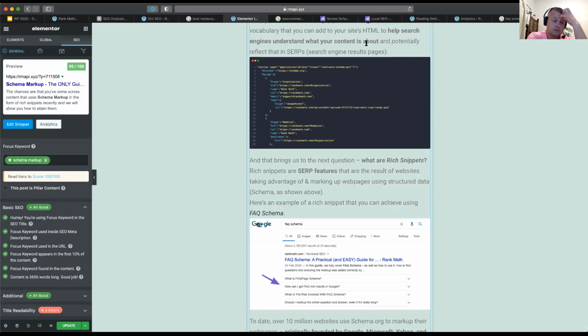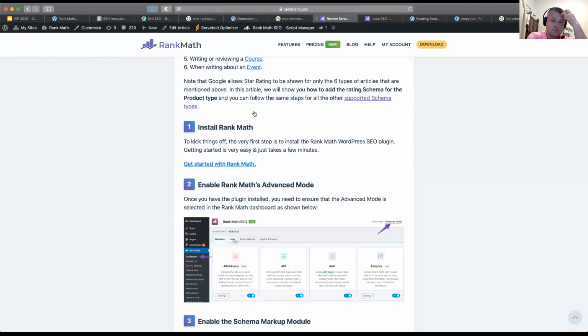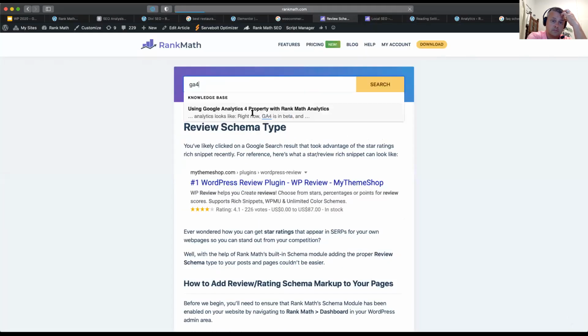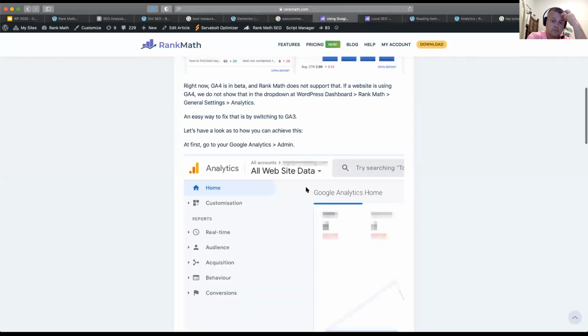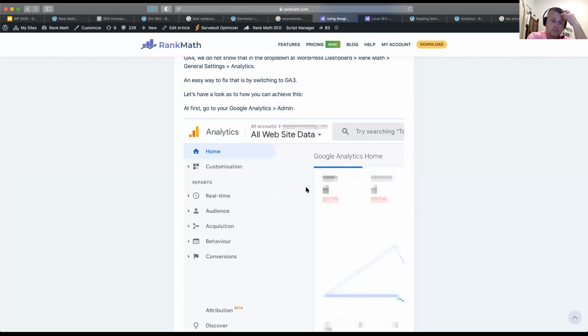So what you can do is go to our knowledge base articles and search for GA4, and go through this article to understand how to use Google Analytics 4 with RankMath. As far as enhanced e-commerce tracking is concerned, that is not yet implemented in the RankMath plugin, but that is a great feature, and I'll definitely pass this on to our developers.